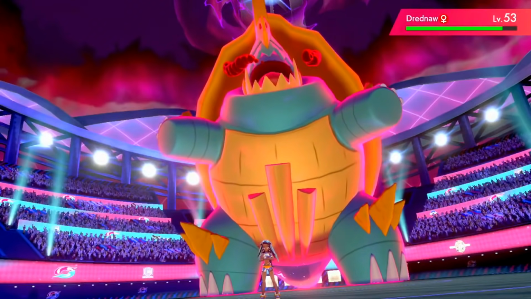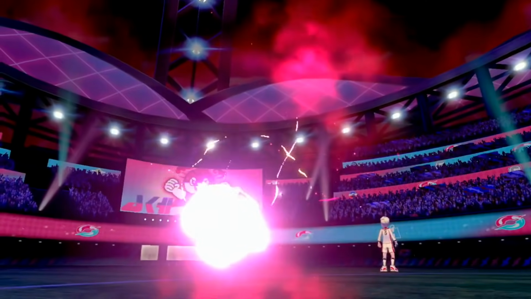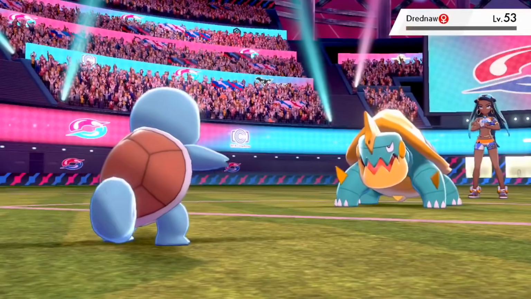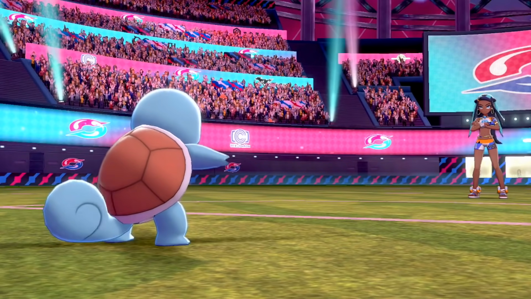I save my Dynamax for this thing, as we Dynamax Bulbasaur and hit it with a Max Overgrowth, but it does outspeed us and KOs Bulbasaur. I play around for a while, healing and stalling, but Squirtle actually manages to come in and KO the Drednaw. I don't understand how, but hey, we'll take it, winning the first match in the finals.